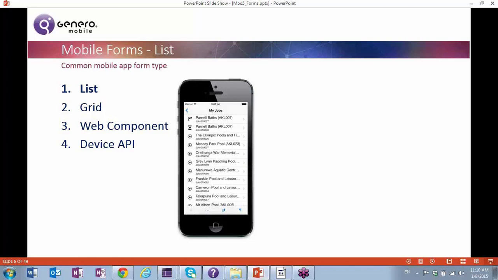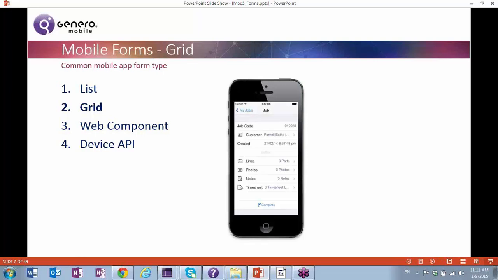So they've used the method that I just talked about to concatenate 2 or 3 fields together and then display them in this one column in the form. So we'll learn all about that as we go along. Notice here too that the user has tap access to another form. So if he taps on a row in the list in this example, that's going to, it looks like, cause another form to open up. So that's a common way to use list forms.